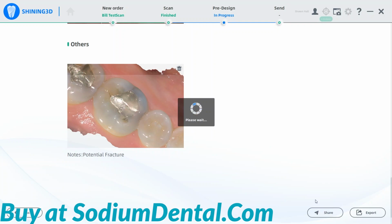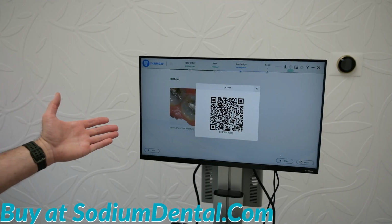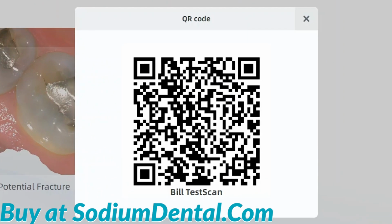for the patient, you can hit the share button, at which point the data in the file will be uploaded to your free secure cloud, and a QR code will be presented to you. You right now can scan this QR code and see what your patients could expect to see.